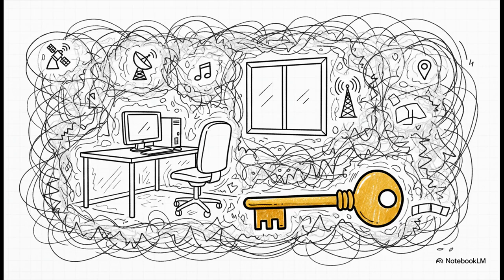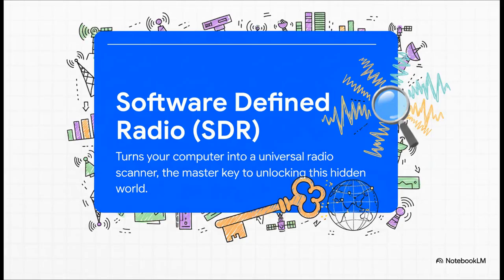The very air around you right now is just packed with these signals. And we're not just talking about your Wi-Fi or your cell phone signal, but broadcast services carrying a shocking amount of data. All we need is the right key to unlock it all. And that key, my friends, is something called software-defined radio, or SDR for short. It's this amazing piece of technology that basically turns your computer into a do-it-all universal radio scanner. It's the tool that makes this whole adventure possible.